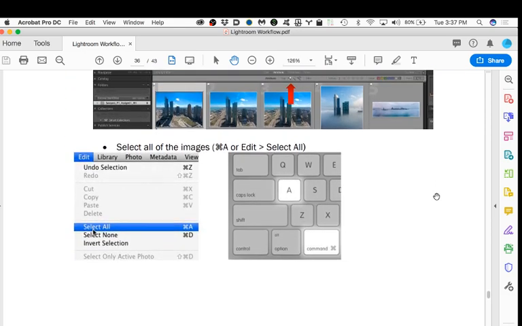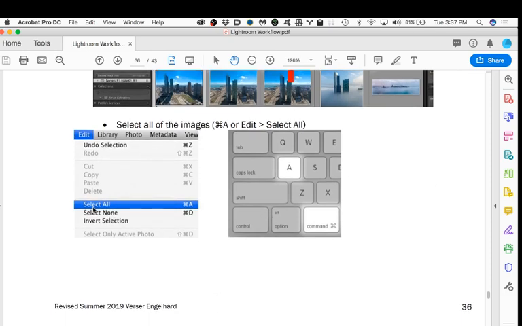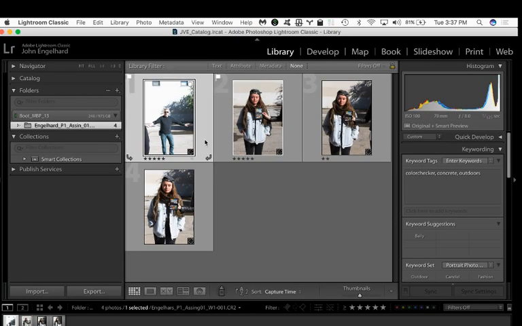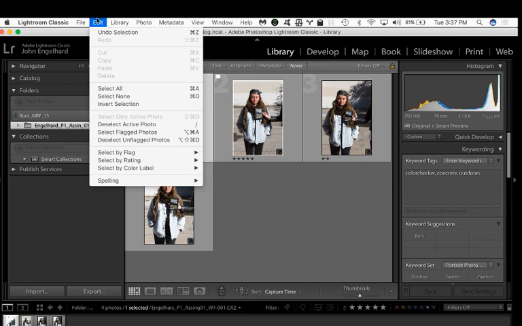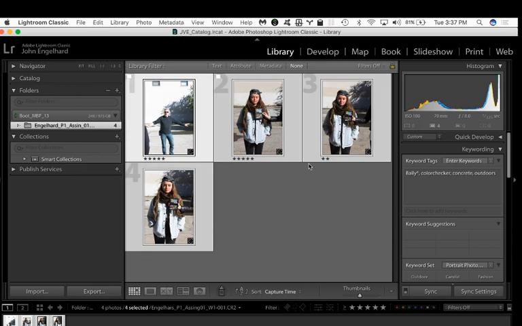And then here's the trick, and this is an important one. You want to select all of these images. If you've got a ton of images here, sometimes it becomes hard to select the first one, scroll to the bottom and select the last one. So instead, you simply come up to your edit menu down to select all, or you use Command A, which works in every Apple Macintosh program in the world. So you want to select all of your files, and you can see that they're all highlighted right now.